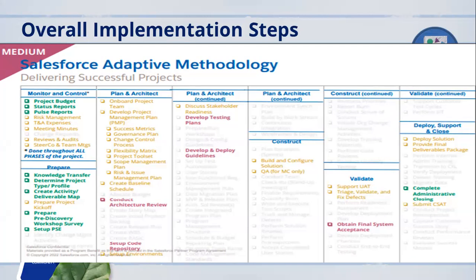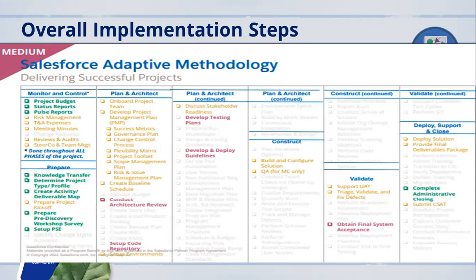This is a broad high-level plan of your implementation integration, where you start with discovery, a kind of requirement gathering, and do those pre-workshops and kickoffs with the customer, going through the different aspects of Marketing Cloud. Then you have a second stage where you plan the overall solution, document your solution, and get a sign off from the customer on the solution that has been prepared.